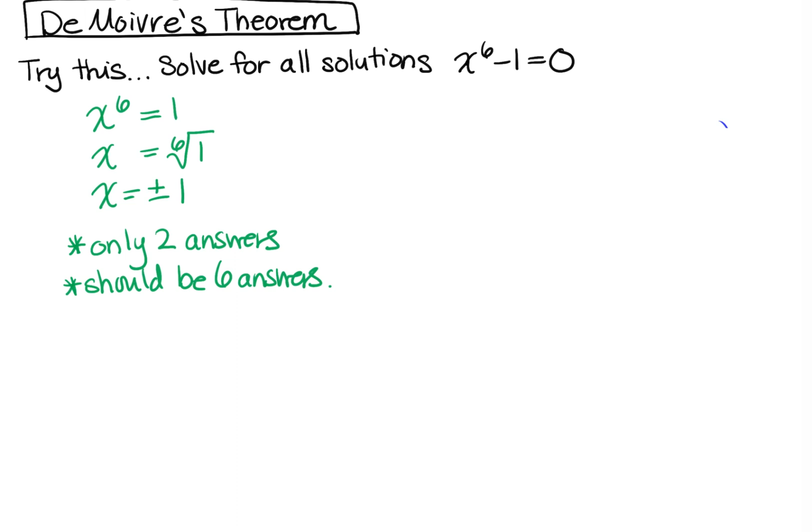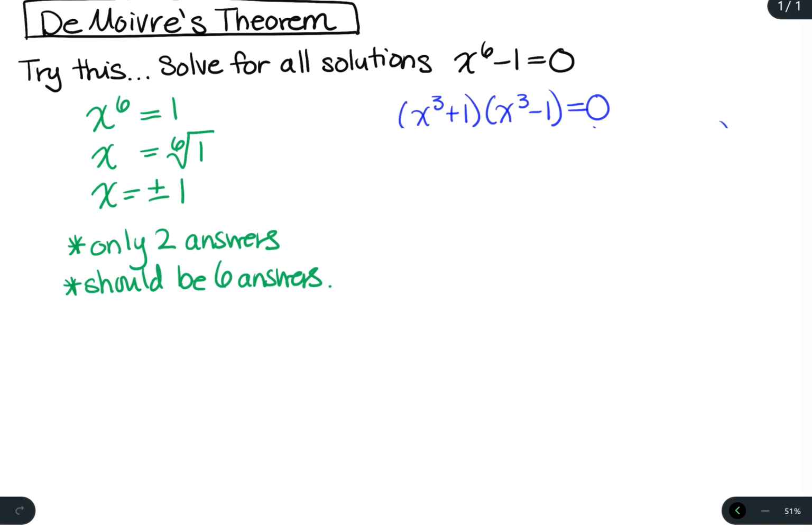All right, now that you've had a moment to rethink the problem, let's see how you did. Did you factor? We can factor this as a difference of squares. So it's really x to the 6th. And then we can think about 1 as 1 to any given power that we want. So we can think of x to the 6th as x cubed quantity squared. And then we can think of 1 as 1 quantity squared. So this is x cubed quantity squared minus 1 squared equals 0.